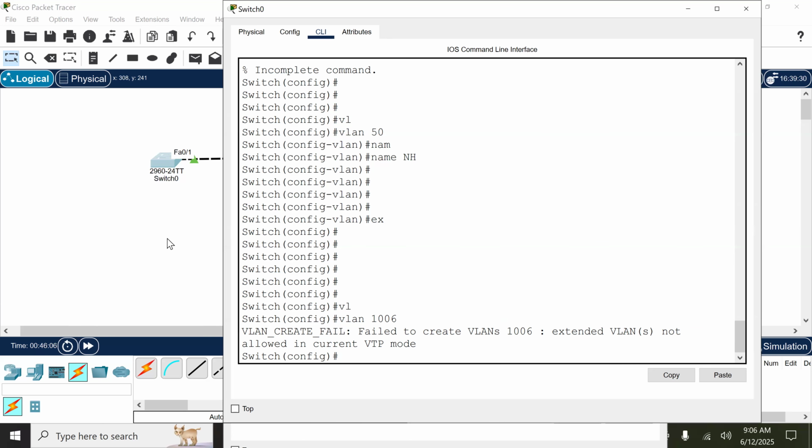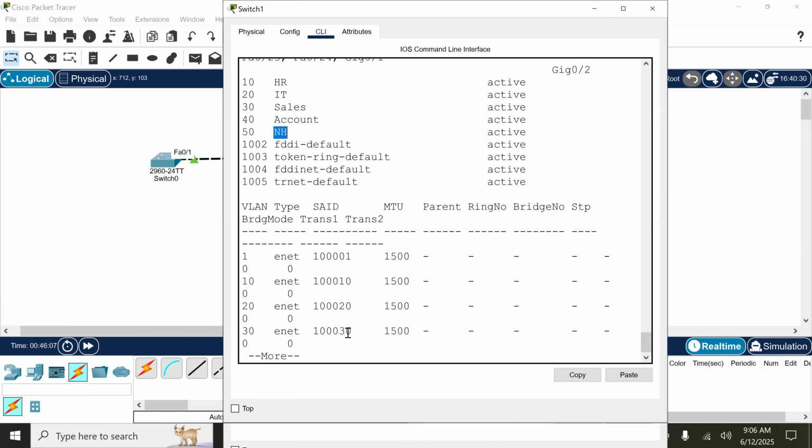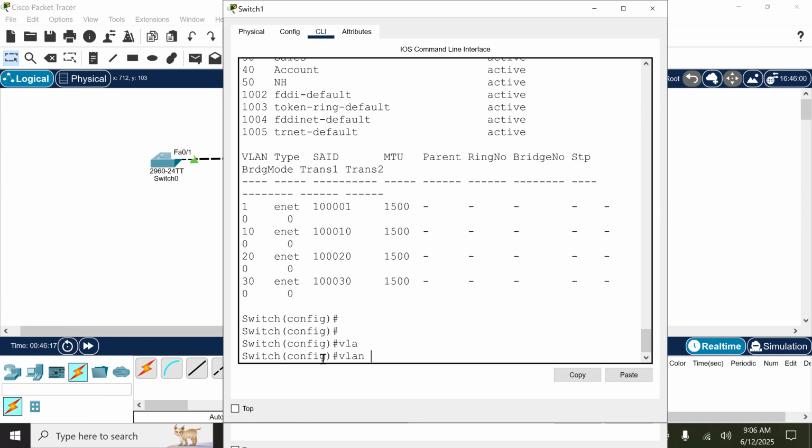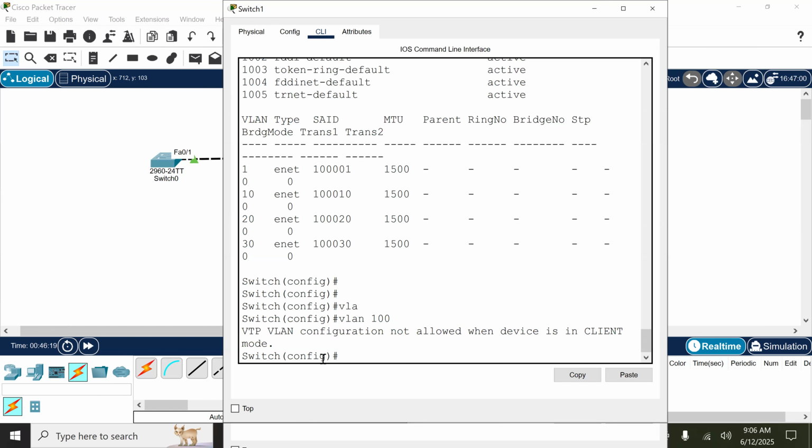Server it is. Okay, and let me try the same thing with this client mode. You already know that we are not able to create any VLANs in client mode, even your normal VLANs. If I say VLAN 100, it says no, I'm not able to do that because I'm in client mode. I'm not able to create any. I'm not able to delete any. Getting my point? So totally that is not possible in the client.